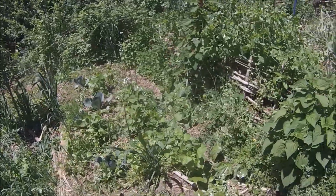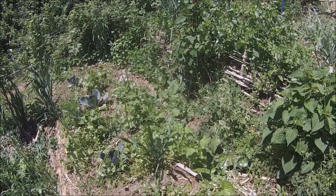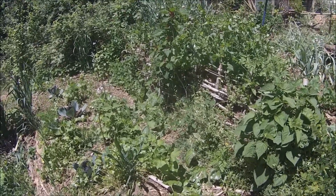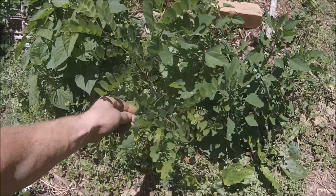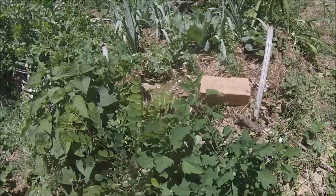Kind of proud of the front of this bed. They call it wattle and daub. This is just the wattle. We did this with bamboo off the property. And the things that start growing out of it are all things that we want here. It's a black locust. You can see the thorns on it. That's a nitrogen fixer. Lamb's quarter. We eat that in our salads.